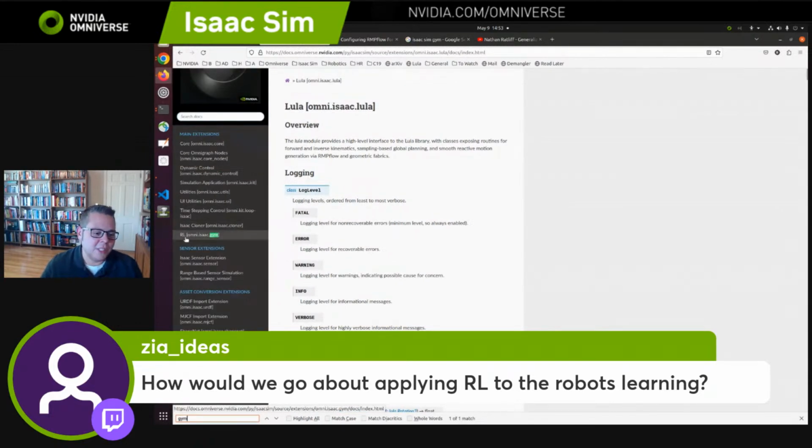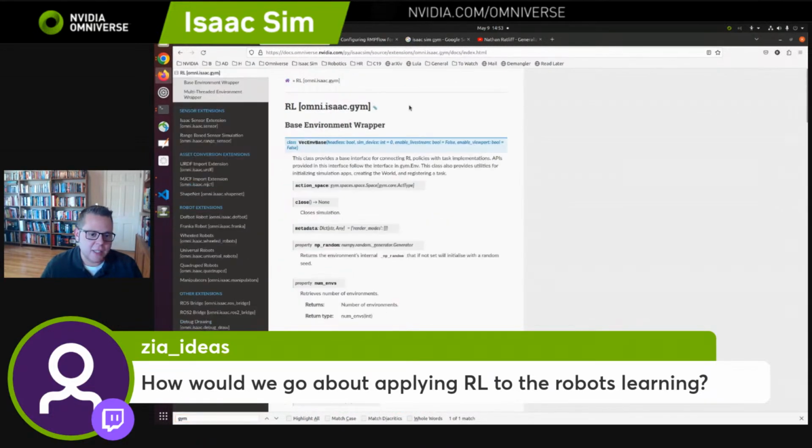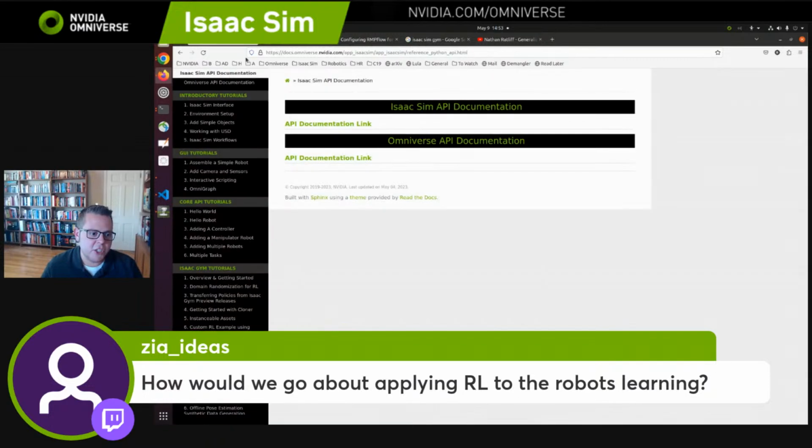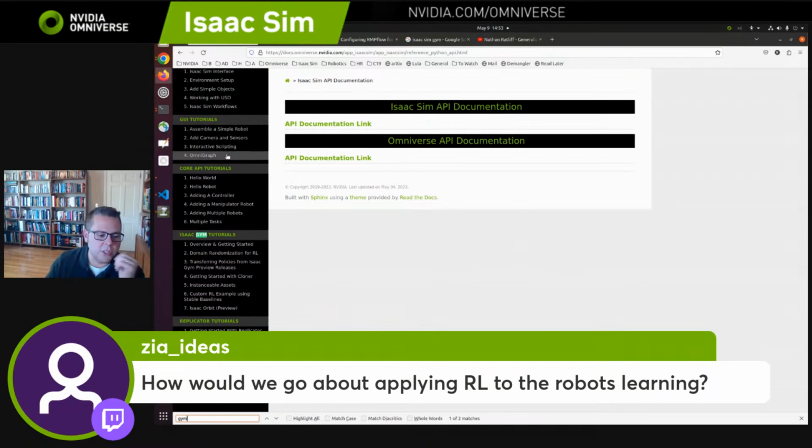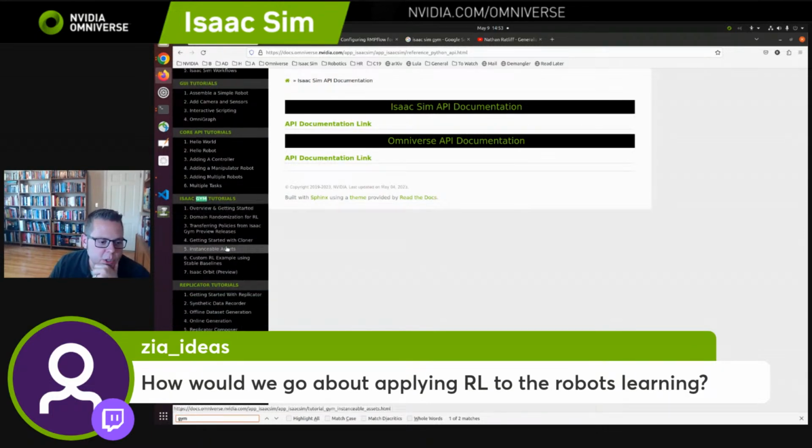Okay, so there's a whole section under main extensions. This is in the API documentation. In the main documentation, there's a whole section of tutorials for Isaac Gym. Okay, so this is an extension. It's now fully part of Isaac Sim, part of Omniverse. Much of the same underlying technology as was in the standalone Gym implementation, but it all lives within Isaac Sim.